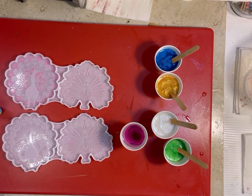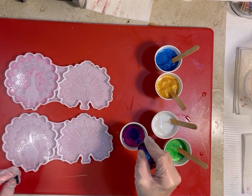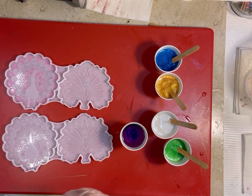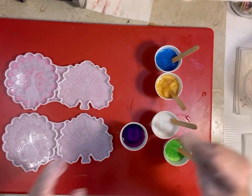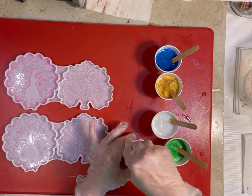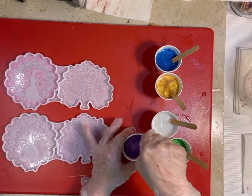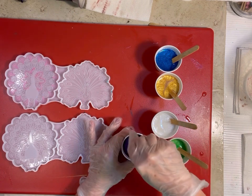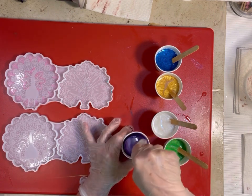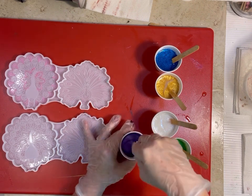1, 2, 3, 4, 5, 6, 7, 8, 9, 10. That's more pink. I do want purple. So let me put in 5 of those. 1, 2, 3, 4, 5. Thought I had enough sticks. So yeah, I'm glad it had an alcohol ink, but the alcohol ink with the micas will have a pretty cool effect. If this color will turn purple, I don't know what's going on. It's like separating. Not blending.